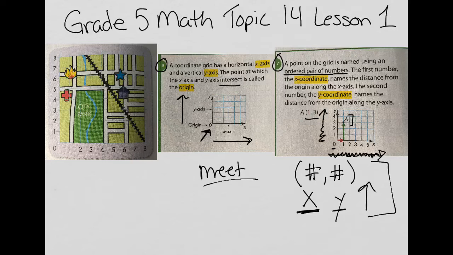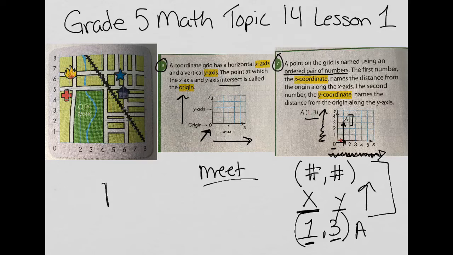So for this point, like the red arrow shows us, I start at the origin, and I only have to go 1 in on the x-axis. So I write the number 1. Now I have to see how far away or how vertical the next point is because I'm walking on that y-axis. So I have to go up 1, 2, 3 spots, and I get to point A on my y-axis. So my ordered pair for this point is going to be 1, 3 in those parentheses, because it's 1 space away on the x-axis and 3 spaces away on the y-axis.